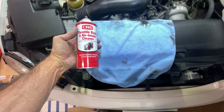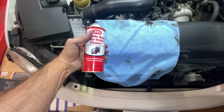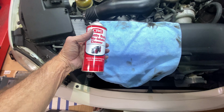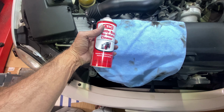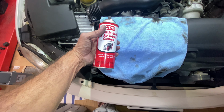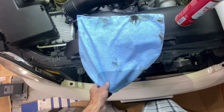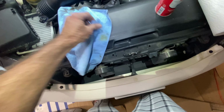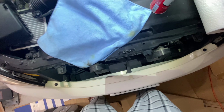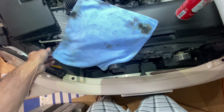So, I should have mentioned, I'm not getting any error messages that indicate the throttle body needs to be cleaned. And the car drives beautifully. It is, after all, an LS430 engine, a 4.3 liter. But just to give you an idea of how much dirt and gunk is in the throttle body, this is the result of cleaning it.